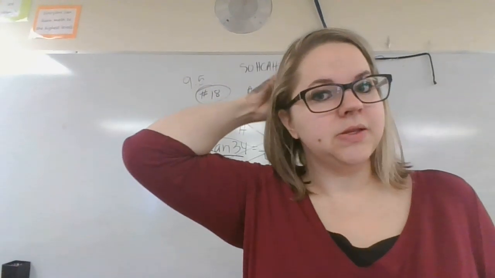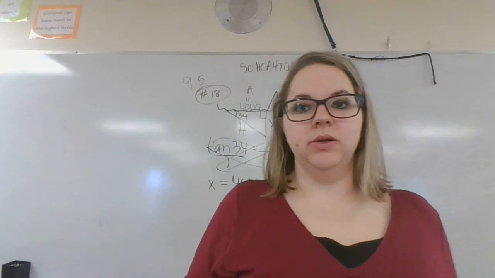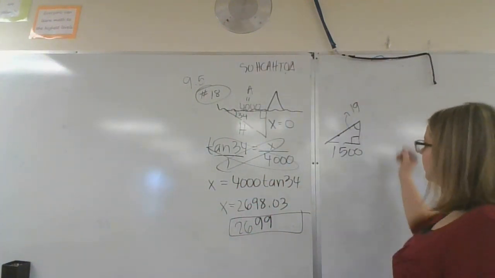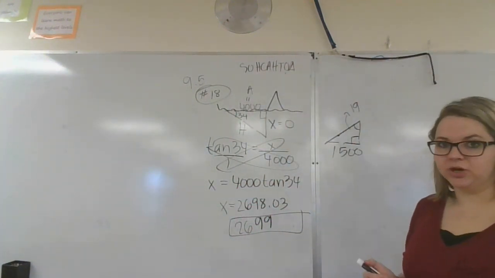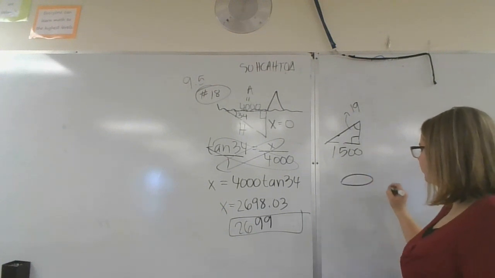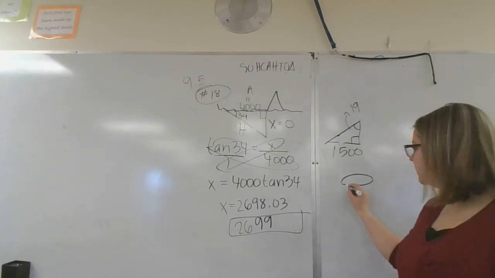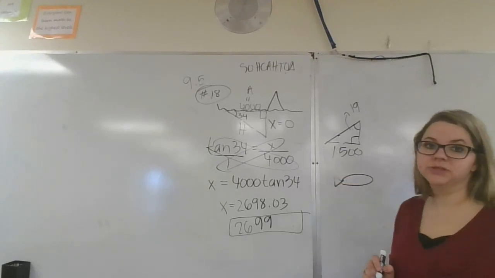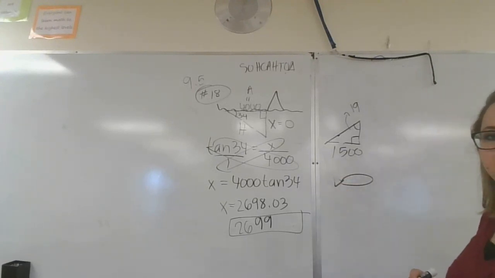Okay, so now let's look at part B. So here I'm going to draw, it does have this triangle on here, but that's not going to help you a whole lot. So I'm going to draw a picture of my little submarine here. I don't know what a submarine looks like. It's going to look like a fish. That's what it's going to look like. Okay, here's a submarine here.